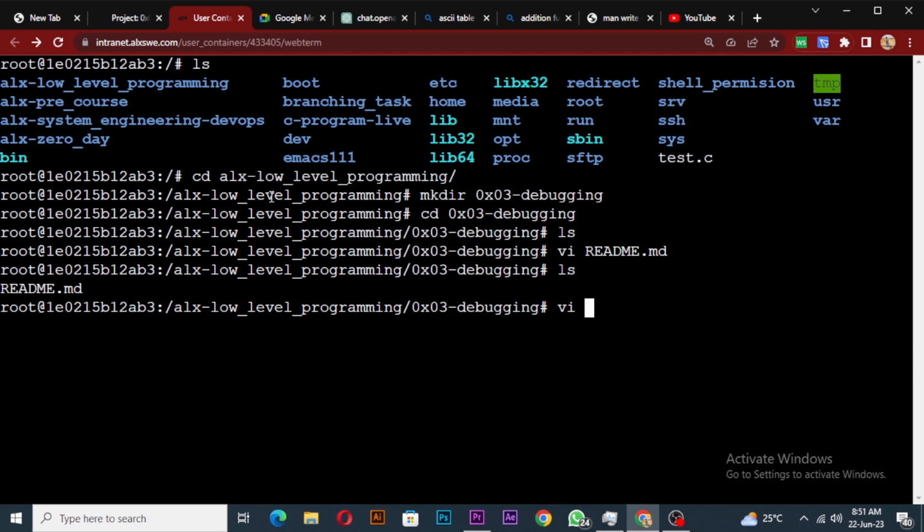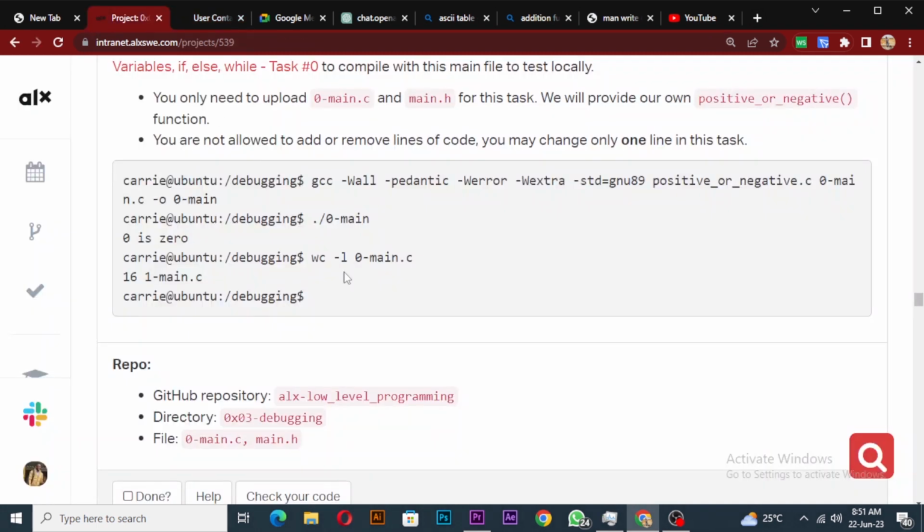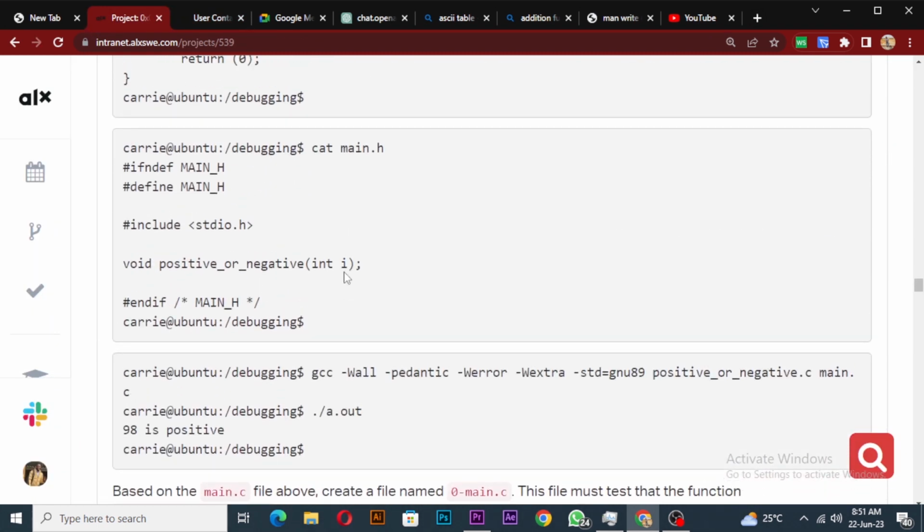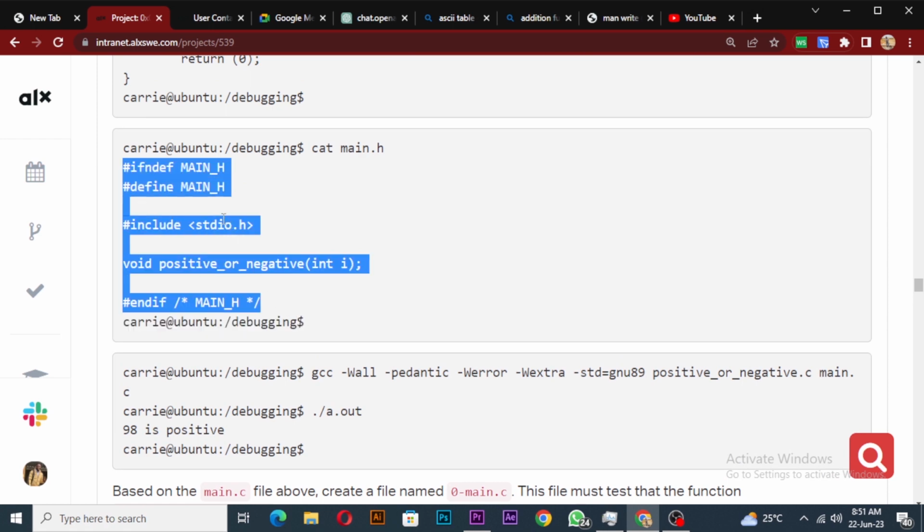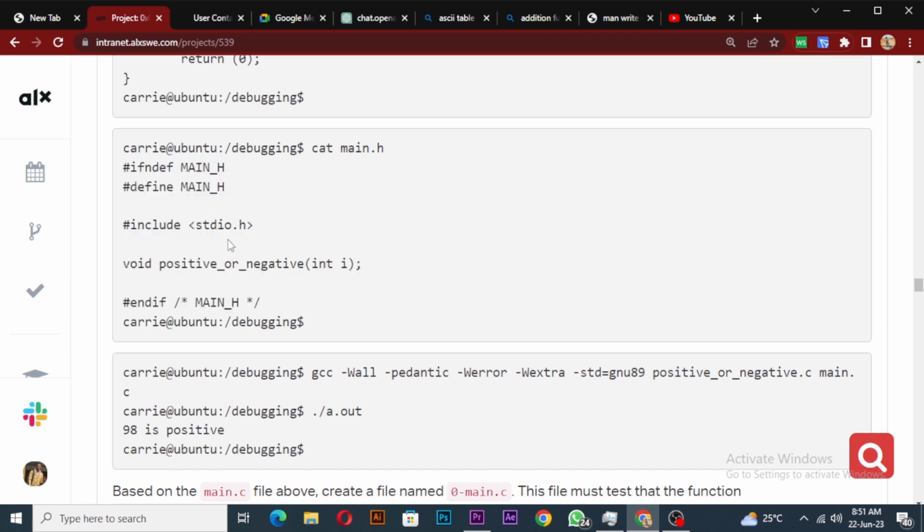So the next thing we want to create is probably our header file, and you are not doing anything, you're just going to copy this header file, from here to this place. I know you might be new to this #ifndef and #define. This one is just if not defined, define it. This statement will help in case you mistakenly paste this thing twice, so that instead of GCC getting confused, it will just pick one out of it.